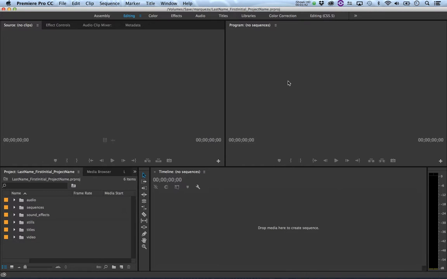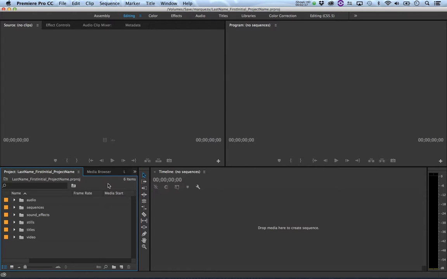So let's take this all in. We'll take it in chunks, so if you've never seen Premiere, just hang on. The bottom left corner, if I click on it, this is called the project pane. And you notice once I click on it, Premiere outlines it in blue, and that is telling us that that particular panel or window is activated. Okay, so let's take a look. The project pane houses or stores all of the information that you're going to use for your project. All of your audio, all of your video, sound effects, stills, and more.